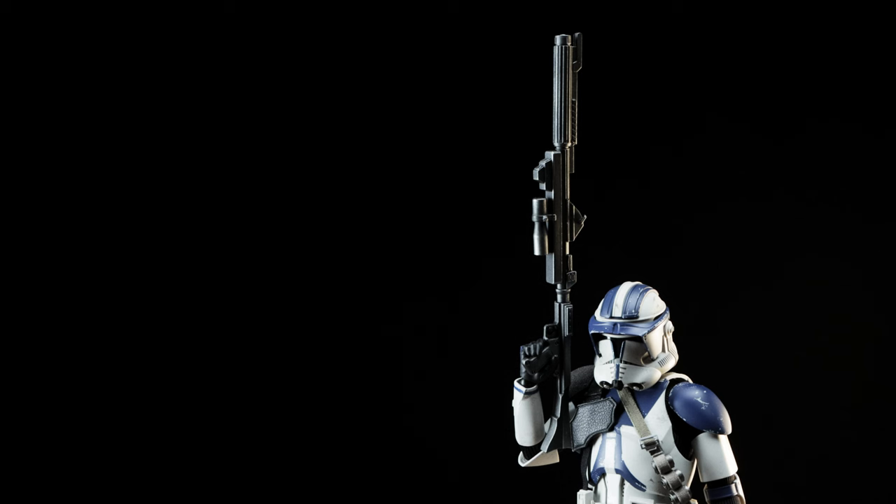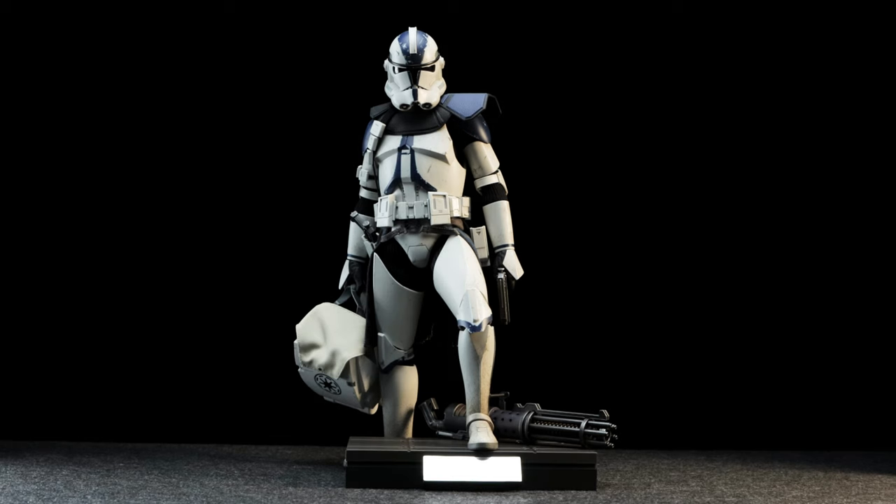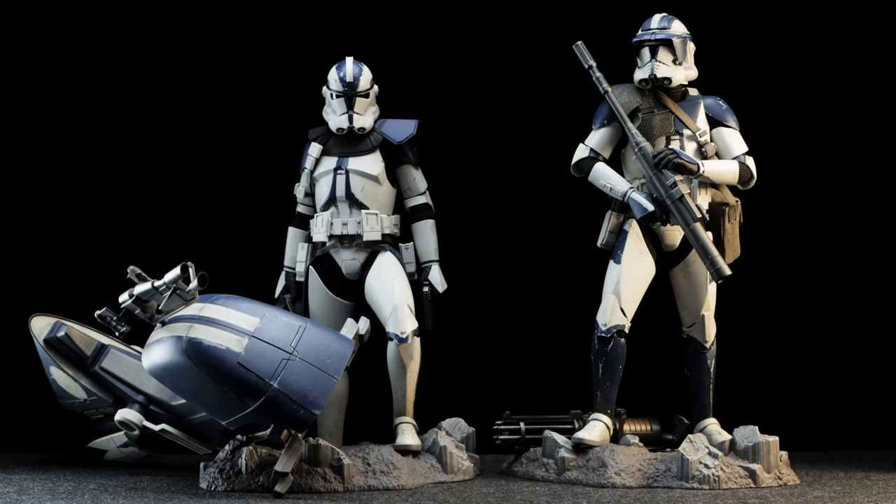There are quite a few pieces missing from both releases that are typically standard for a clone — it's just interesting to see what they chose to leave off. On the other hand, the DC-17M is one of several options if you'd like a more refined look. Because we value your time, we won't go over every option available, but if you're an army builder or you just enjoy collecting clones, the options are limitless.